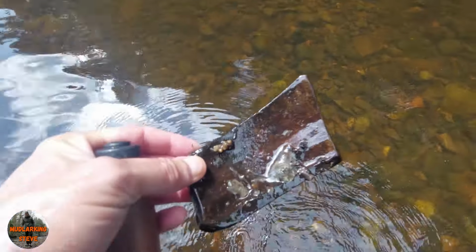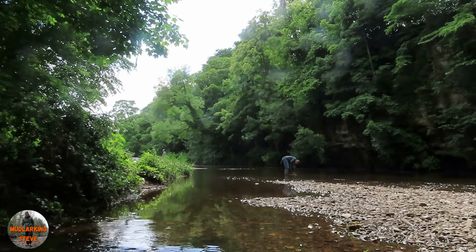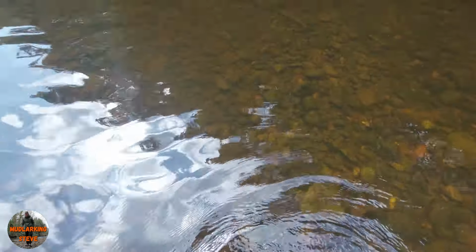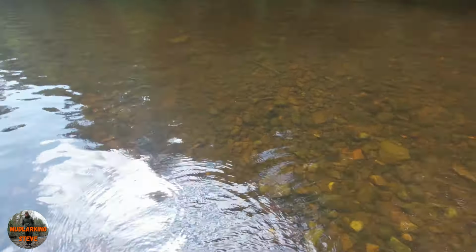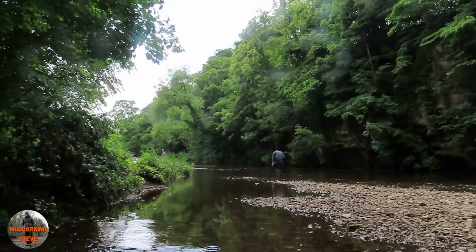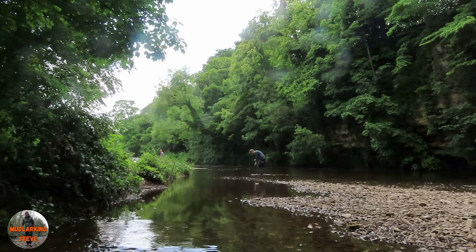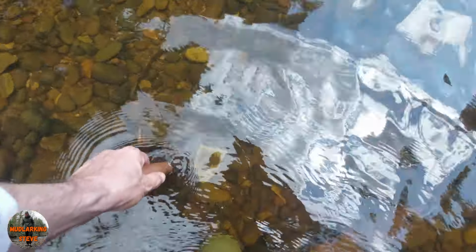Chunky. That's got some eggs on, so we're going to put that back gently. Turn it upside down how it was. We'll leave that, we won't take it back, just because it had some little eggy things on. We don't want to disturb any wildlife if we can. Oh, look, you've got another big bit here. I've just seen something else as well. We'll leave that bit.